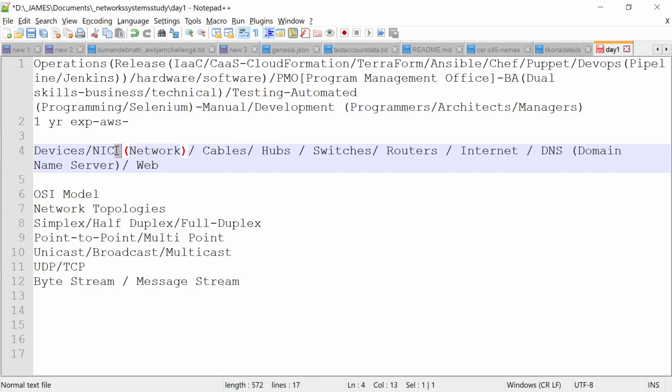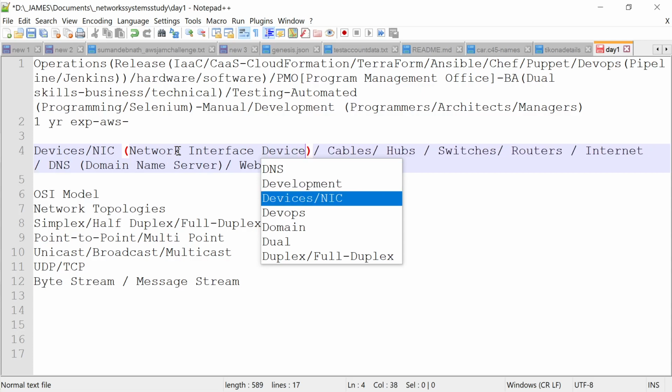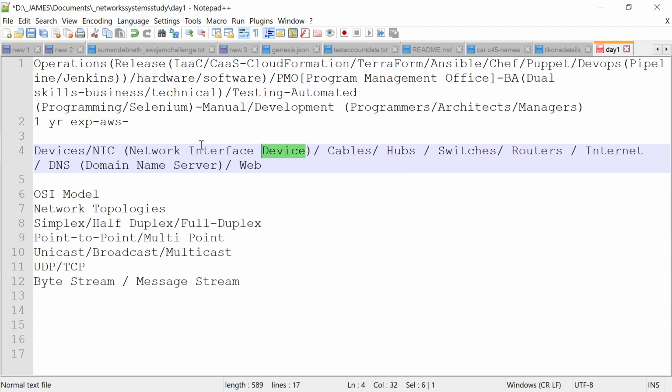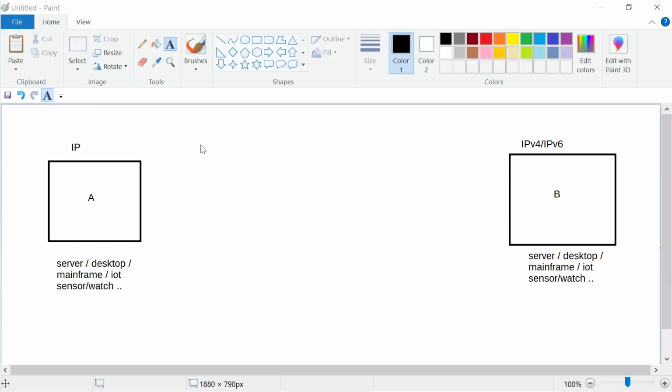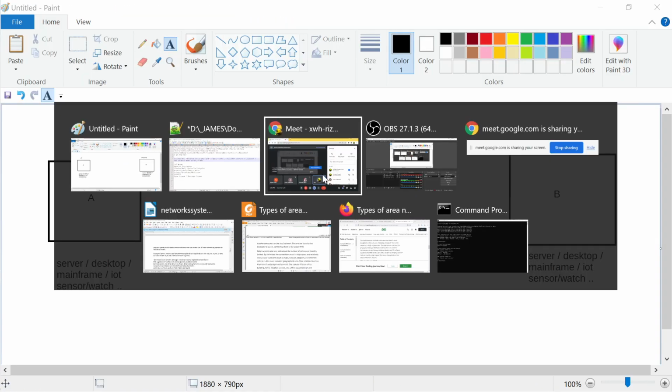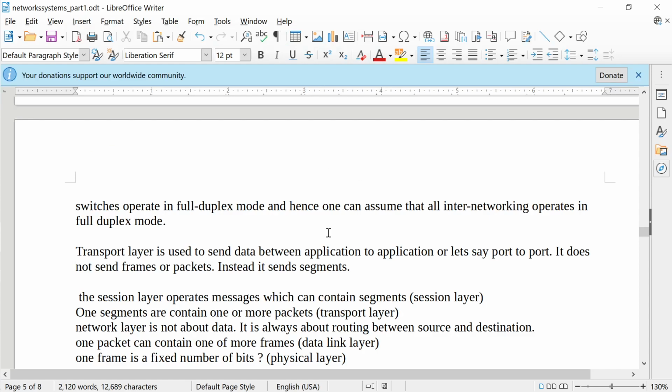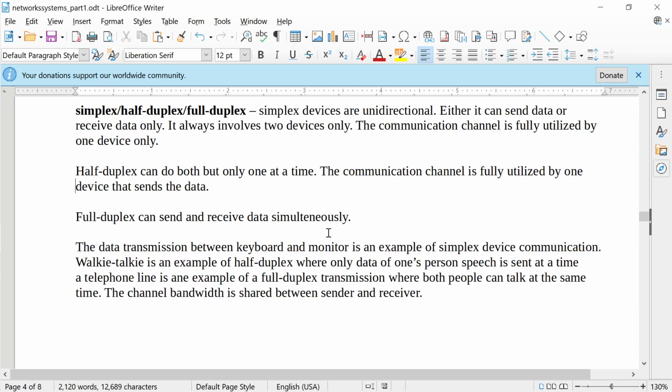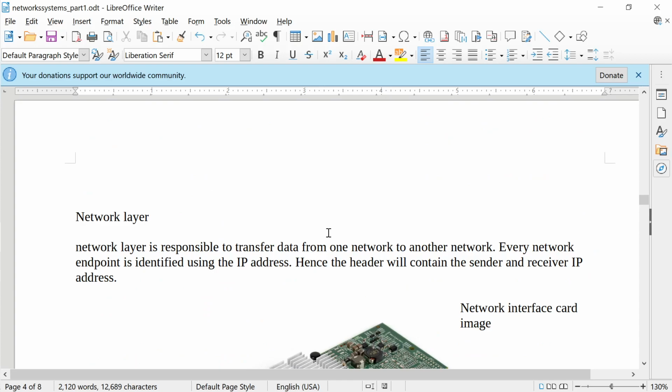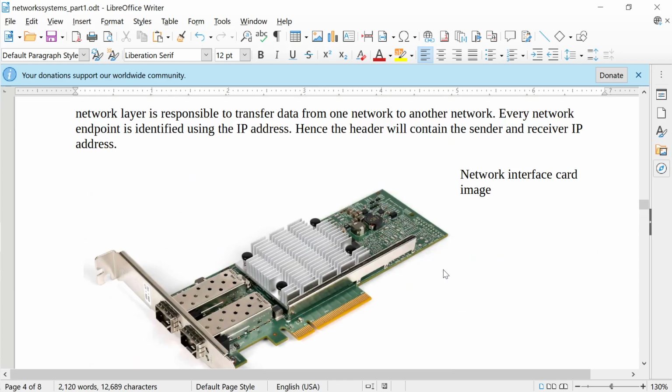Then this particular device called NIC, network interface card, is mapped to every device. Definitely everybody has seen a computer, so I will not show how a computer looks, but if you see this diagram, this is your network interface card.